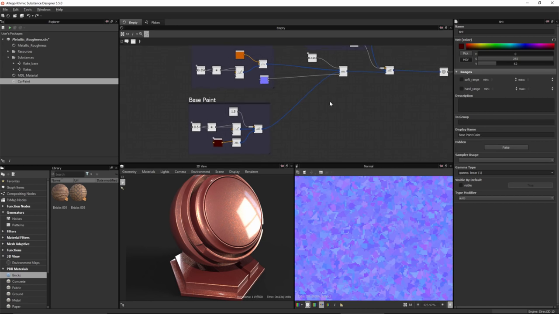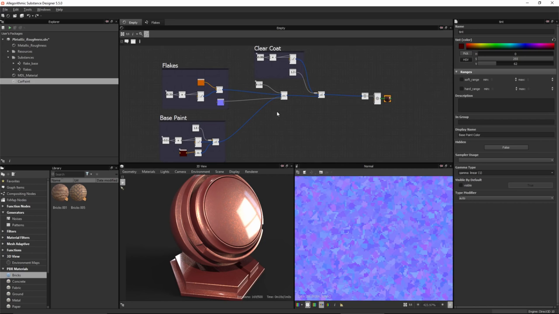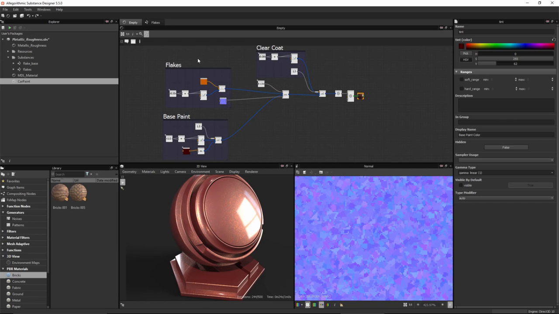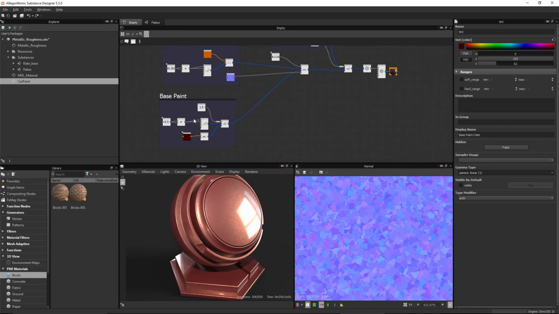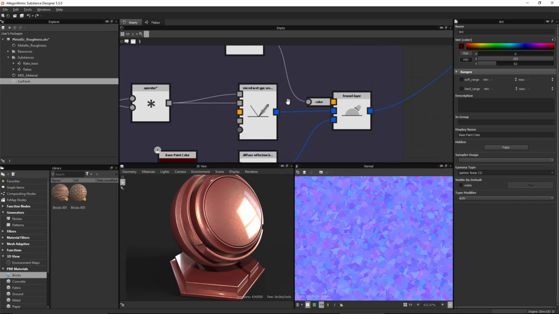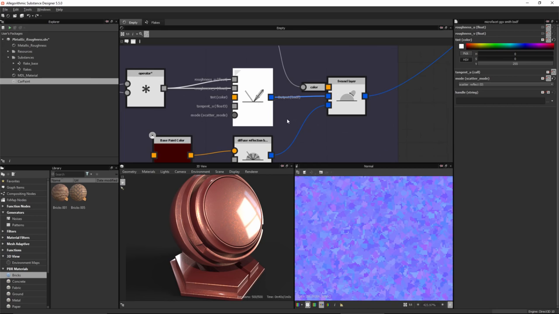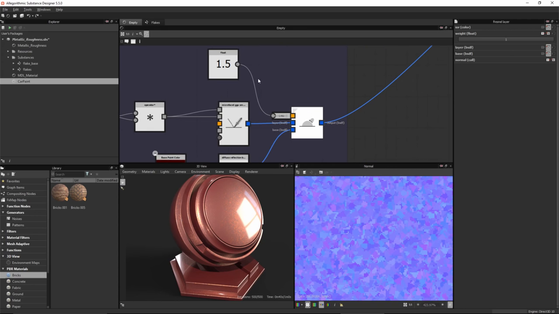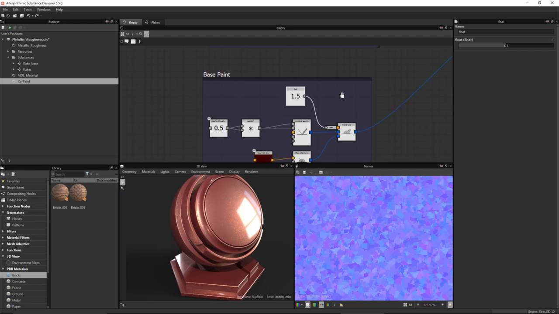All right, when we zoom out here on our graph, you can see here is what we have for this car paint material. Like I said, we just had the three layers. We've got our base paint, then we have our flakes, and then we have our clear coat. One of the important aspects here is that in the case of the base paint, we're using a diffuse reflection, and here we have our specular reflection, and we're blending those with a Fresnel layer based on an IOR value. And then we just have a roughness that's squared.